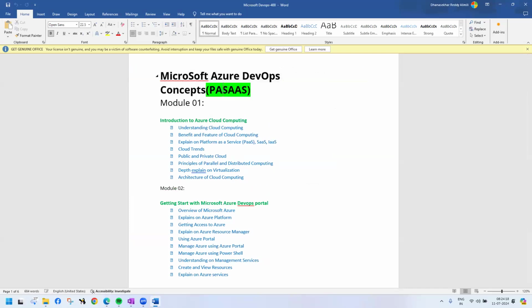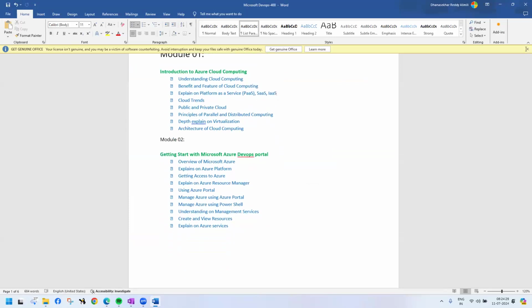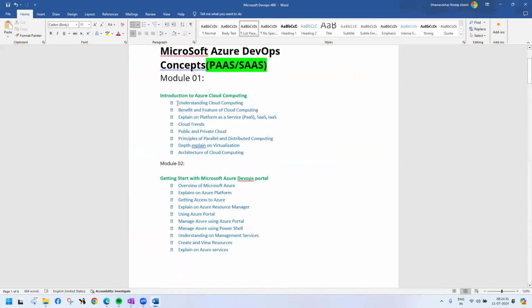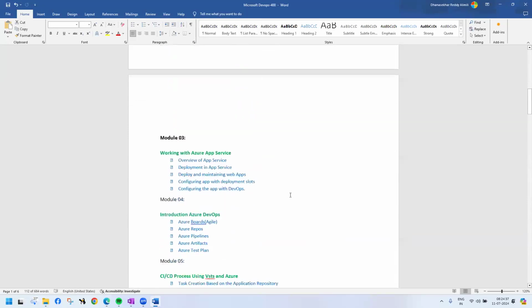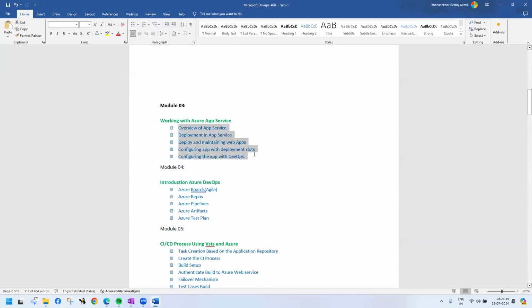Mostly this is about SaaS only. They have provided implementation. Now, introduction about cloud and Azure DevOps, first and second modules. Third module is app services.